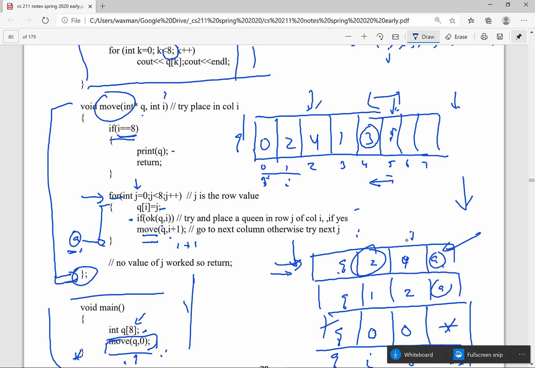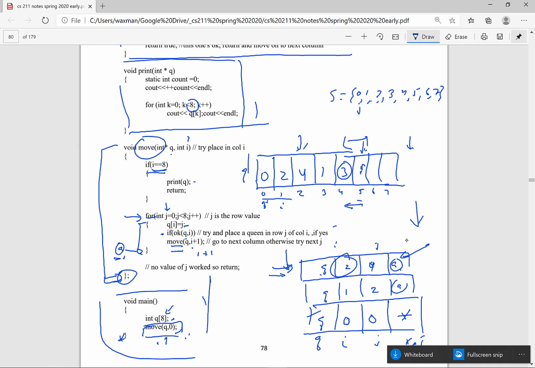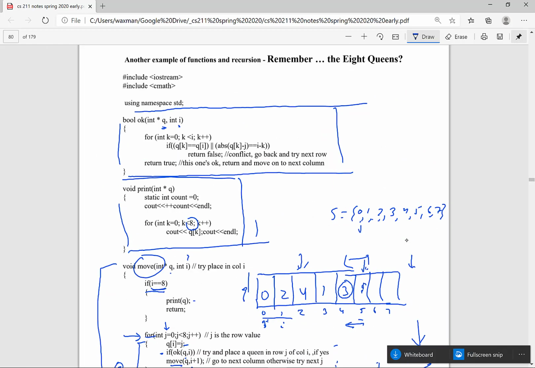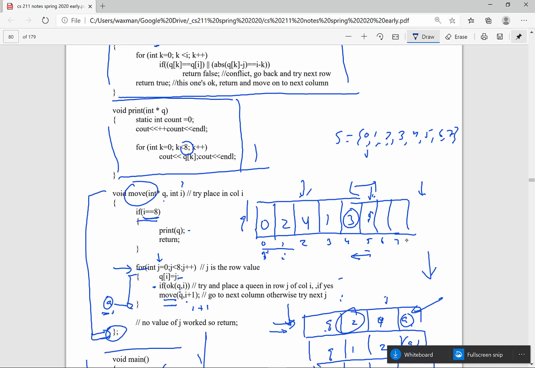This is, you see, it's a very nice approach. It's similar to what I showed you over here with the string. The only difference is with the string, as we saw, once I print an H, I just move. There's nothing else to do until I'm finished. Here, it's always tentative.